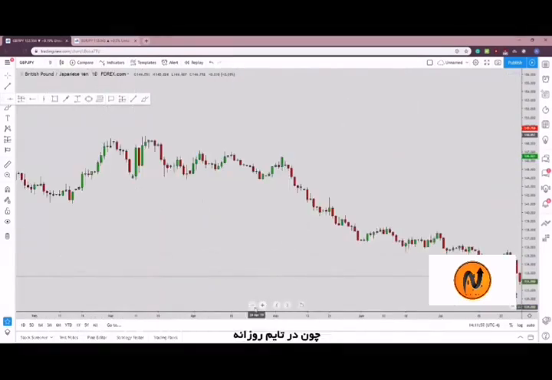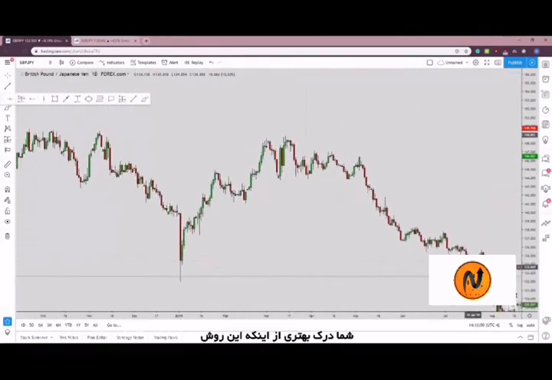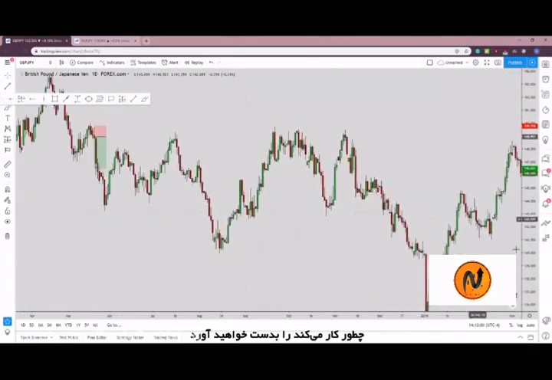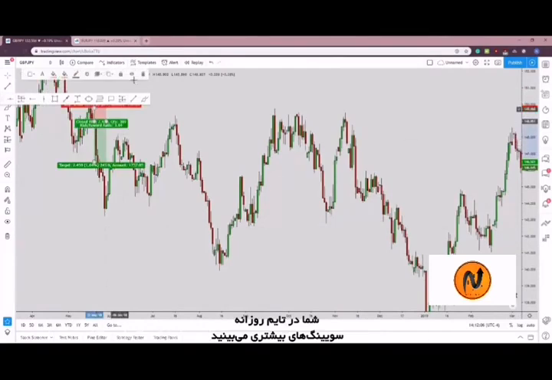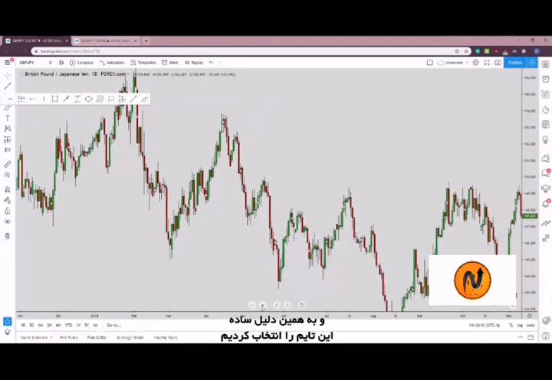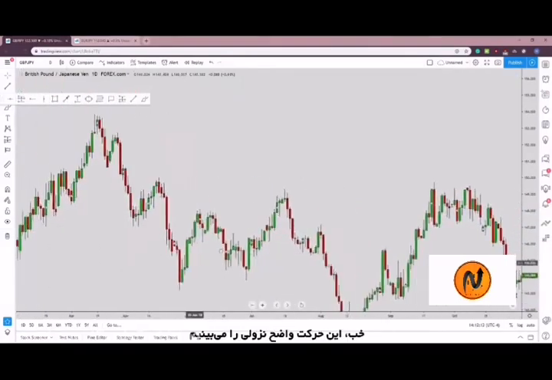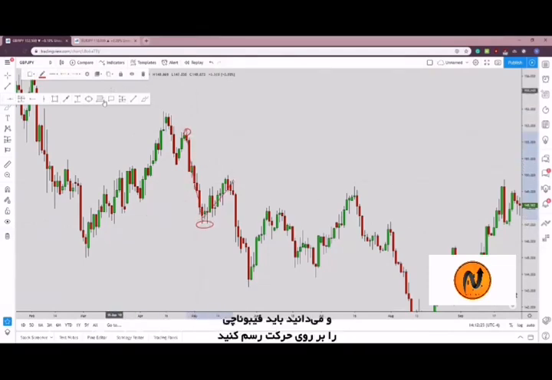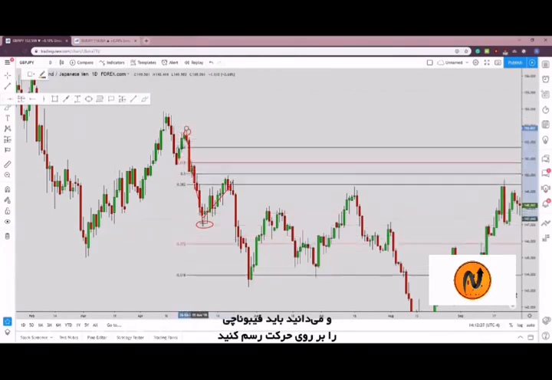Let's do it on the daily, because on the daily you will have a better understanding of how this concept is supposed to work. Now on the daily, because you basically get more swings, that is the simple reason, you get more swings. Now for example, let's go with an easy and clear impulse to the downside. You see it very easy. From the high to the low, you have a very easy impulse to the downside. You want information on the retracement, you already know it. You take your Fibonacci on the impulse.